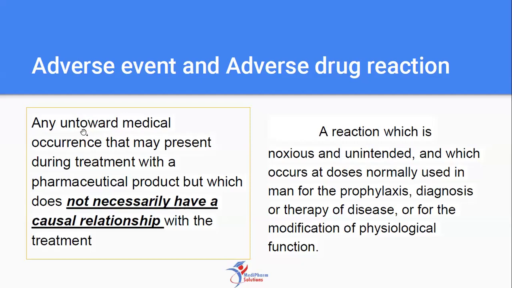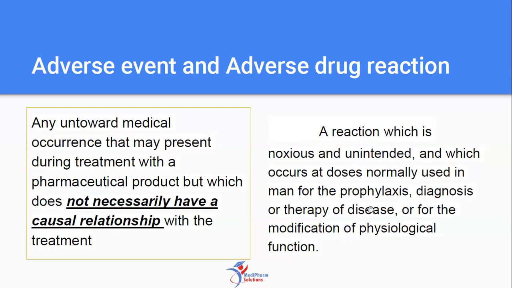An adverse event is any untoward medical occurrence that may present during treatment with a pharmaceutical product, but which does not necessarily have a causal relationship with the treatment. Whereas an adverse drug reaction is noxious and unintended, and occurs at doses normally used in man for the prophylaxis, diagnosis, or therapy of disease or for modification of physiological function.